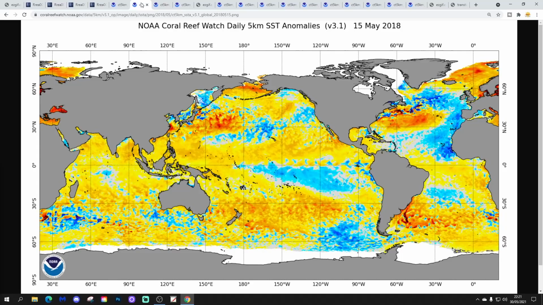This is from 2018, from the 15th of May 2018. Again, you see a very distinct pattern. Cooler than average to the south of Greenland, cooler than average off Africa, and those cooler than average sea surface temperature anomalies then extending into the tropical Atlantic as well. At the same time, it's warmer through here. So this is what we call a reverse tripole, really. It's cool over warm over cool.